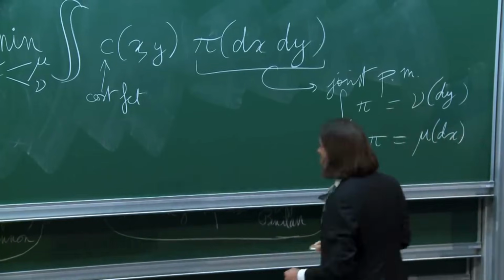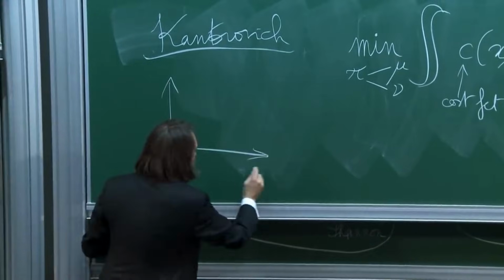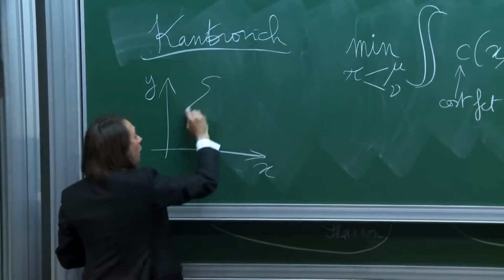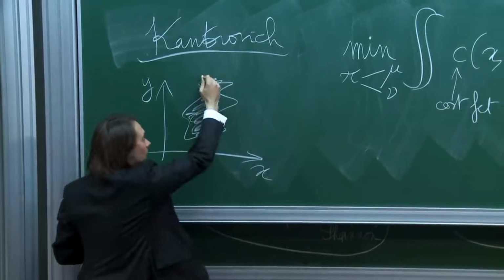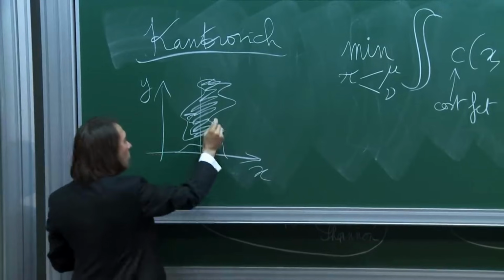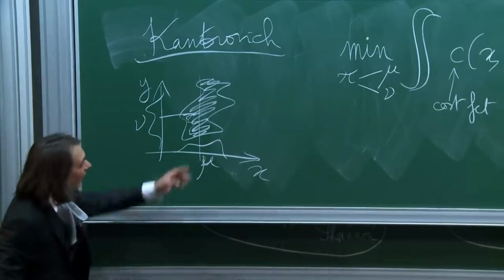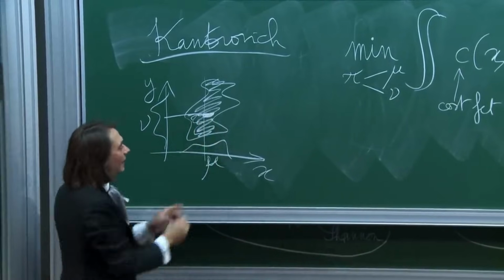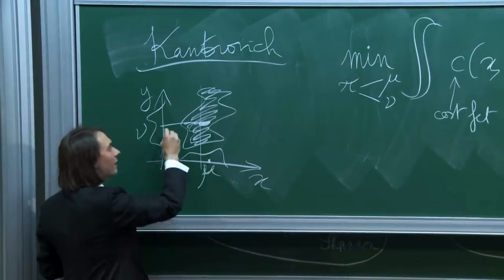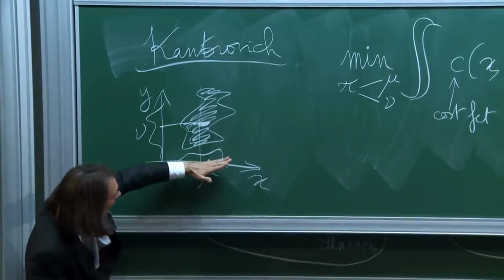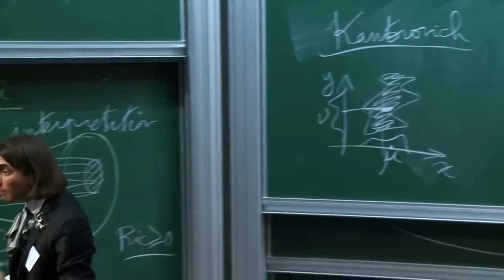Okay? So if you have an engineer's heart, it is very easy. This is x, this is y. You have some joint probability measure, which is like a blob here. And when you take the average here, you obtain the measure nu. The average there, you obtain the measure, sorry, this is mu, and this is nu. And the amount of intensity here tells you how much mass you should transfer from position x to position y. It's really like reading on the plan. And these people call it a transportation plan.